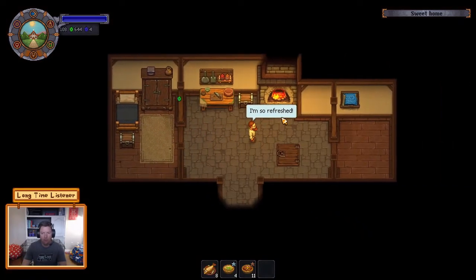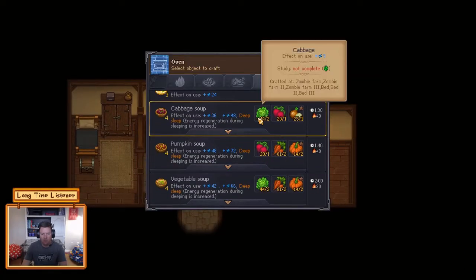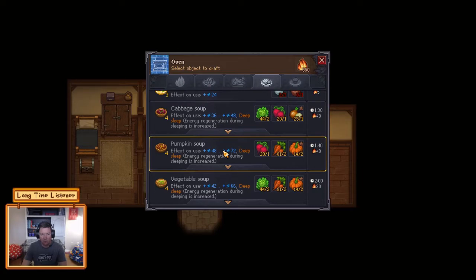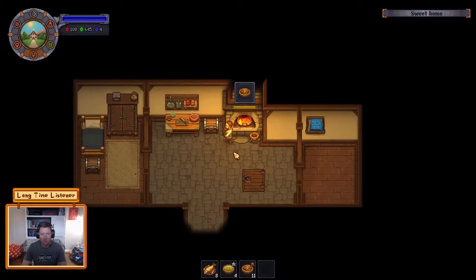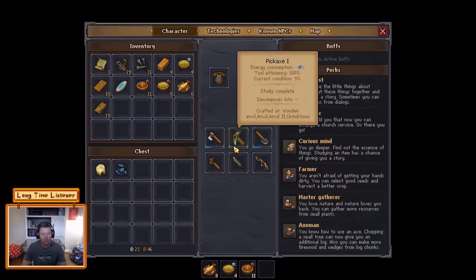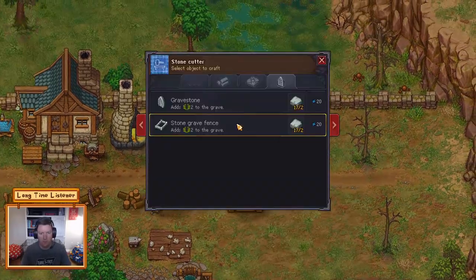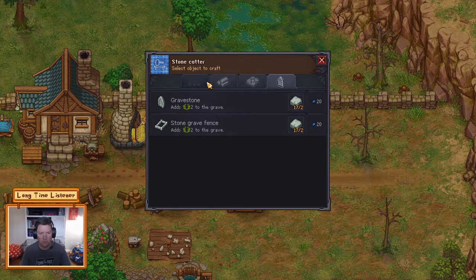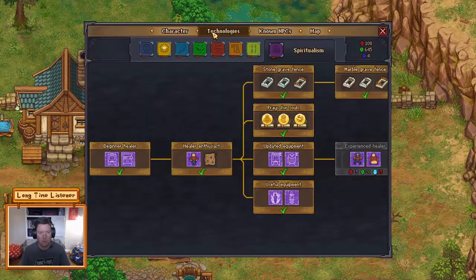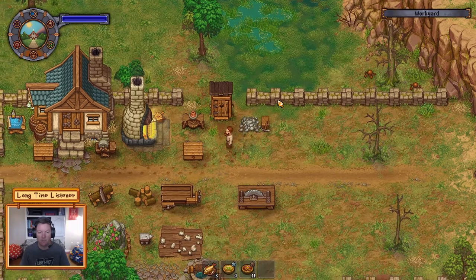I'm so refreshed. We could make cabbage soup, but it's not quite as effective as pumpkin soup. So we're going to just keep doing those two. Now, I need to come over here. Where do I make those fancy gravestone things? I unlocked the technology. Do I need a better stone cutter? Yep. How do I make a stone cutter?